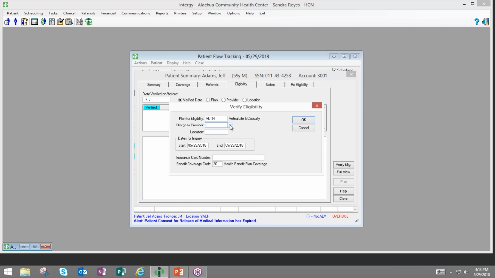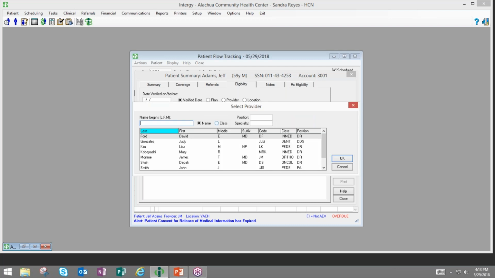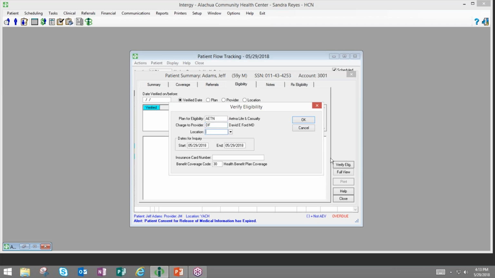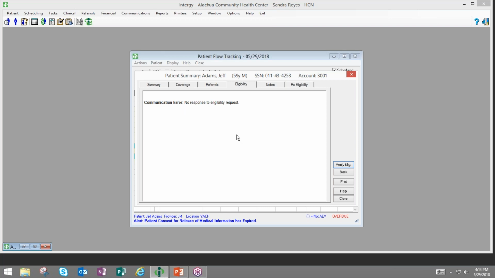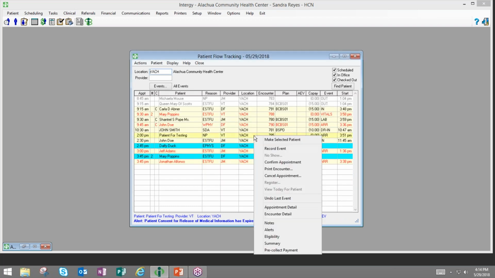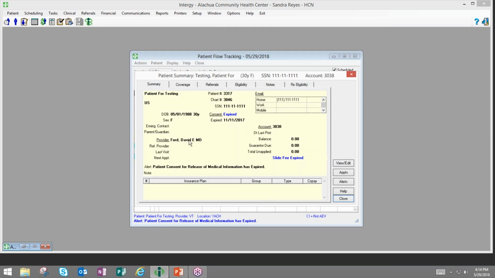Let me just see if I at least get an error display. Remember to select the center, code 98, for a professional physician visit office. The system will try to read, and of course we're not set up, but it will display. Again, I did not leave the window. It's right-click, eligibility.